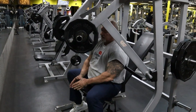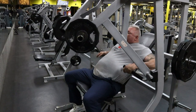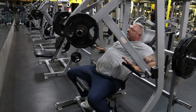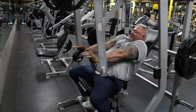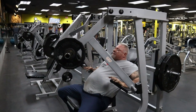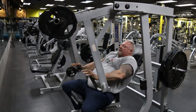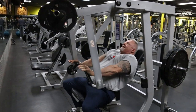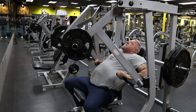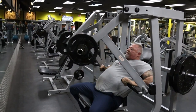I've got the seat in a position for me where I can control this weight and get the stretch that I want. And I'm gonna push, again, squeezing my pecs. I control the weight going down, squeeze the pecs. At the top, you squeeze the pecs, control the weight on the way down, squeeze the pecs.